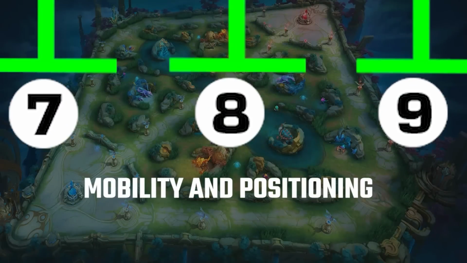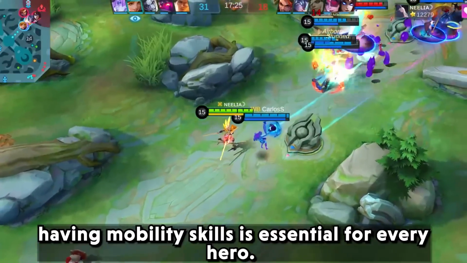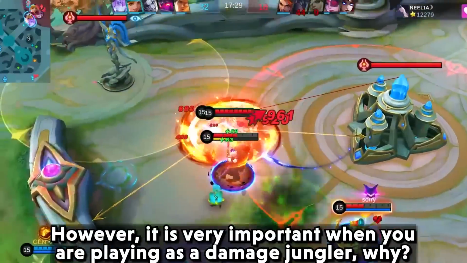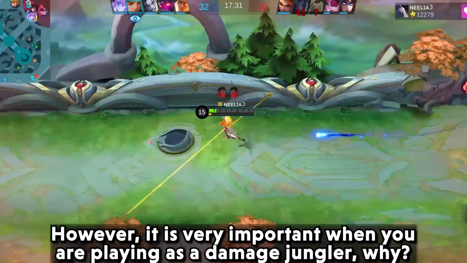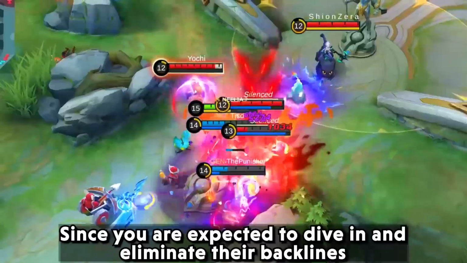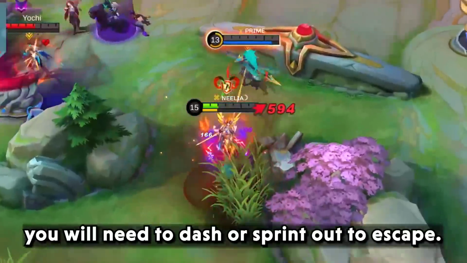Next will be having mobility skills and good positioning. Having mobility skills is essential for every hero. However, it is very important when you are playing as a damage jungler. Why? Since you are expected to dive in and eliminate their backlines, you will need to dash or sprint out to escape.